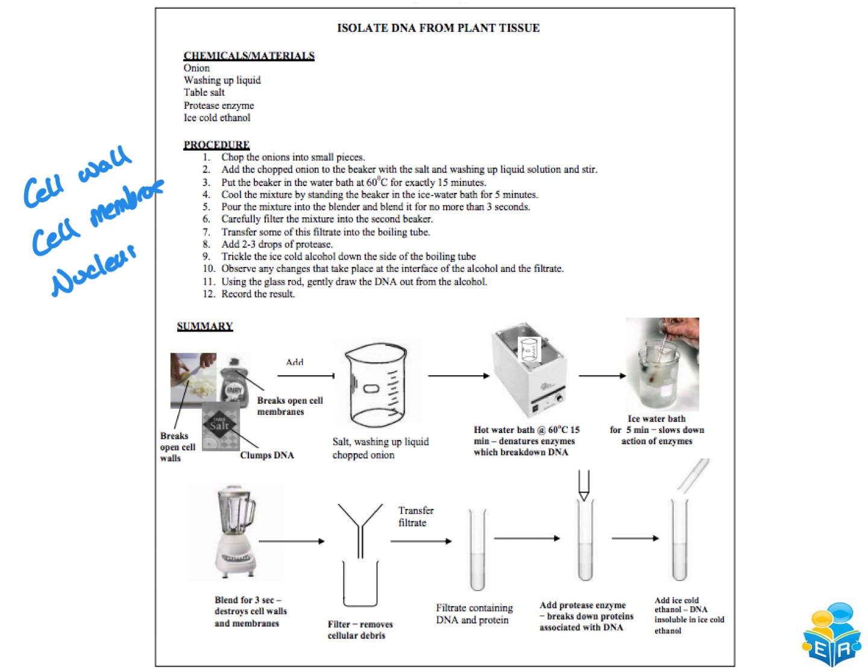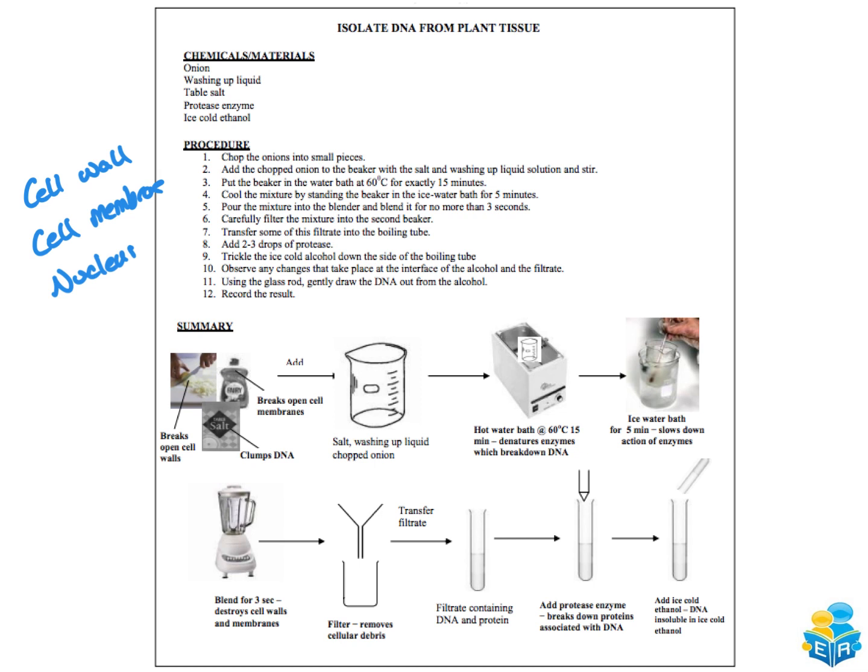Okay, add in the isopropyl ethanol, and you're going to be able to see that DNA. Now, how you actually add this in, you have to do it very, very specifically. You have to put it into a dropper and trickle it down the side of the test tube. I would actually get my students to hold that test tube at an angle as well, and then trickle it down the side. Very slowly you will start to see the DNA clump together towards the center, and it will appear as this kind of white mass.